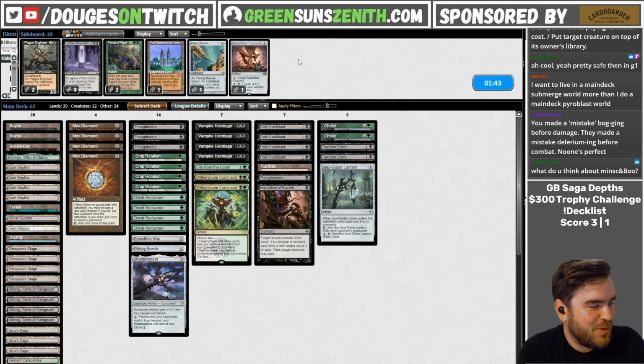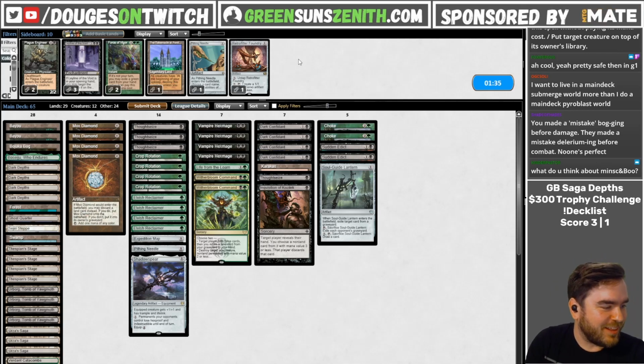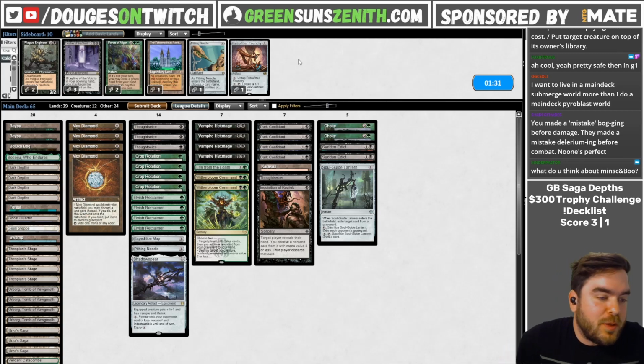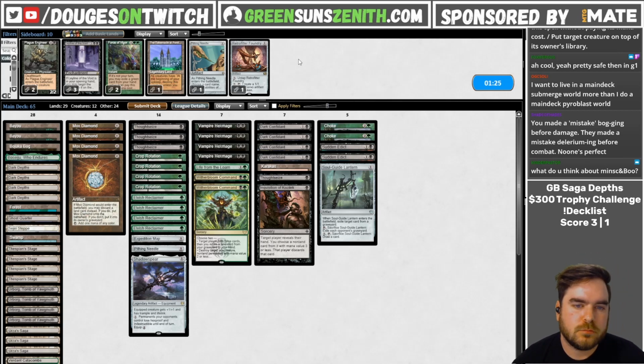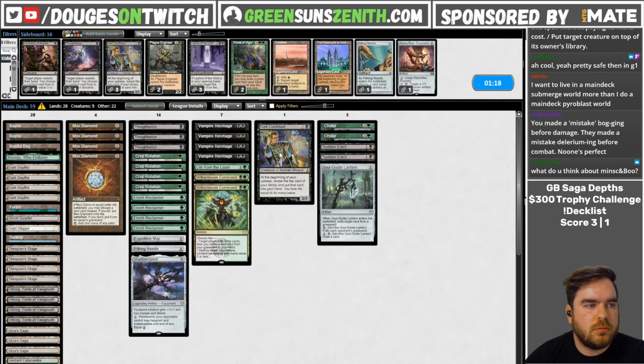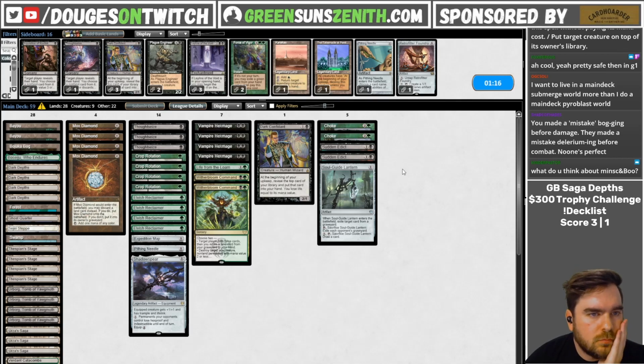I want to live in a main deck Submerge world more than I do a main deck Pyroblast world. See, main deck Pyroblast world doesn't affect me, so I'm pretty happy with that. What do I think about Minsc and Boo? I think it's a fantastic card that would be seeing a lot more Legacy play in the mainstream world if it was on MTGO. I don't mind a Bob. I think it's just going to be a second Needle.